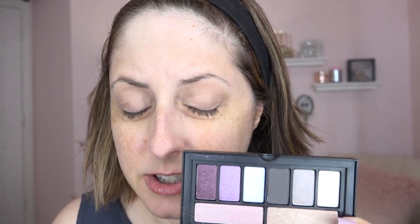So here is how I applied this look today. It's very simple, it's very easy, but it's light and pretty and ethereal and I love it. Okay, this is not a very complex palette. There's not really any good transition or crease colors in here. I do not like dark gray on my eyes. So it's gonna be a really simple look.